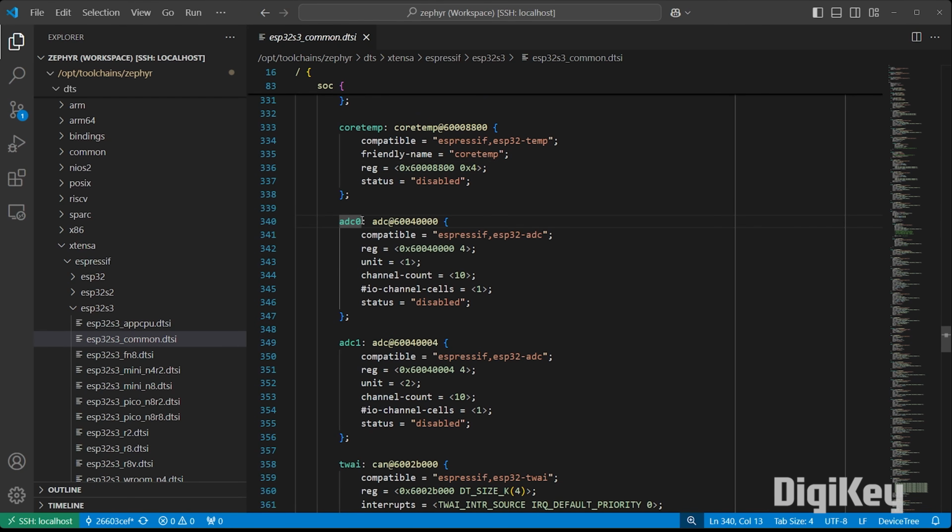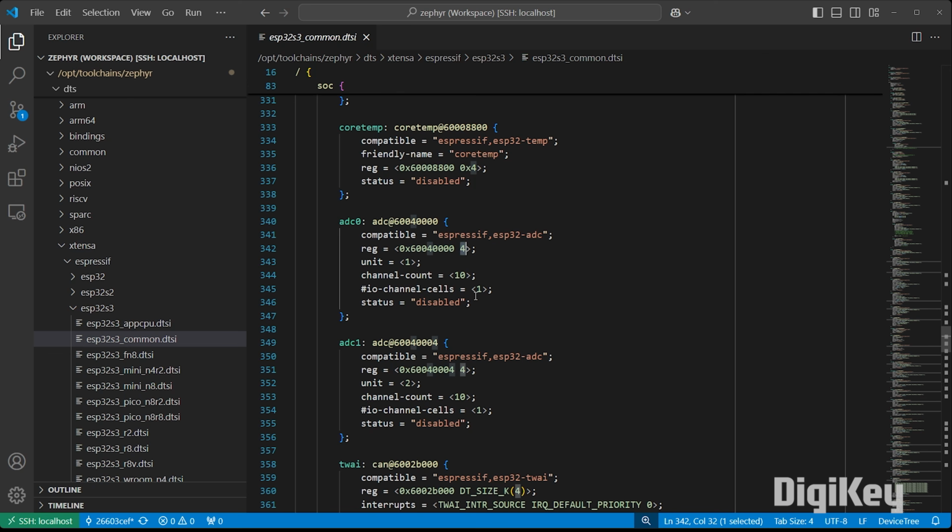Zephyr likes to do things with base 0, so this is actually ADC 1 according to the datasheet, and this is ADC 2. By convention, this node name uses @ and the memory address, which should line up with the memory address we saw in that table on the datasheet. And then the reg property should be the actual place in memory, which the drivers use to figure out how to communicate with that peripheral on the ESP32.